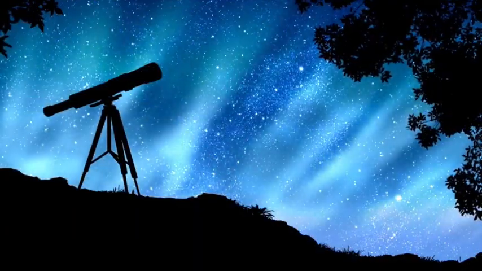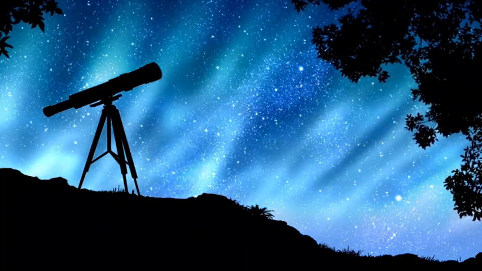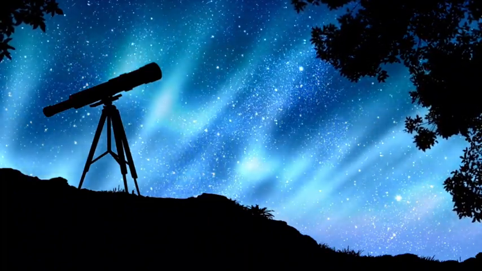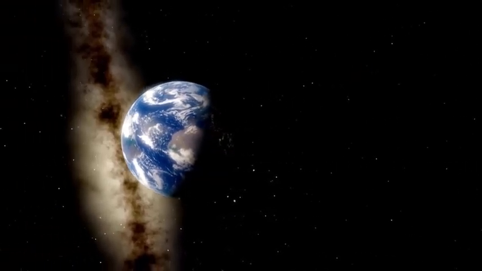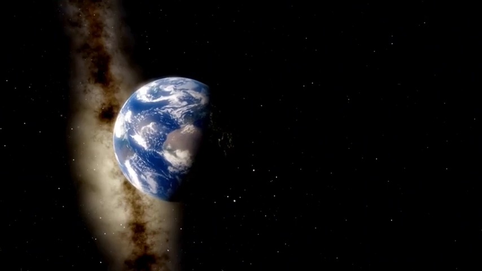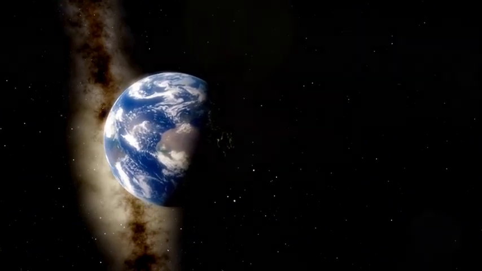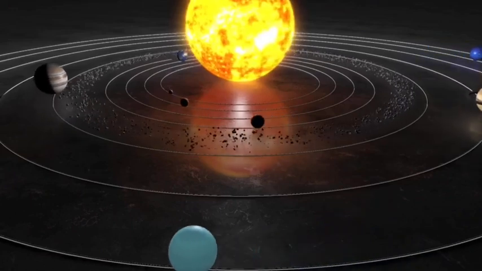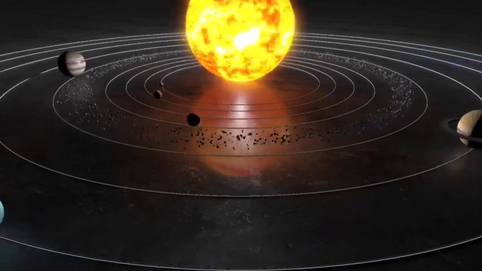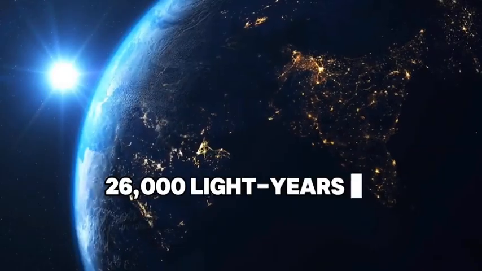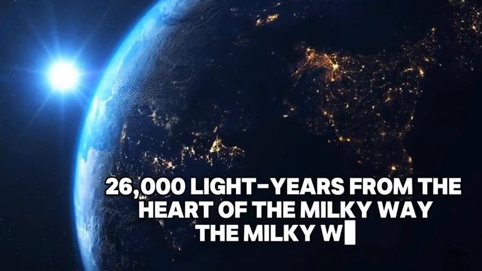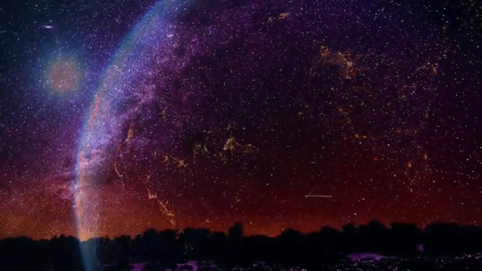With advancements in modern astronomy, we've since refined this figure, pinpointing our solar system's location near a small partial arm called the Orion Arm, or Orion's Spur. This arm is situated between the Sagittarius and Perseus arms, approximately 26,000 light-years from the heart of the Milky Way.